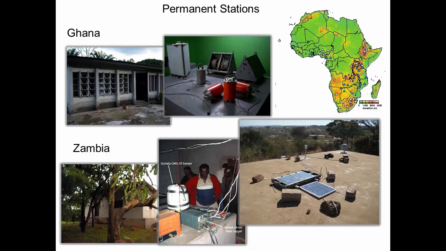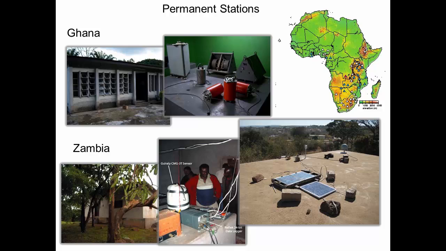A couple of photos showing what the stations look like. This is a picture of the station here in Ghana. It's a little bit dark, sorry about that, but it's a building here. In the bottom of this building is a concrete pier that's on bedrock, and there's been a variety of seismometers deployed over the years, going all the way back to the early 1970s. For those of you who are seismologists, these are old Benioff seismometers from 1960s era seismometers. This is a new broadband sensor that we installed at this station.